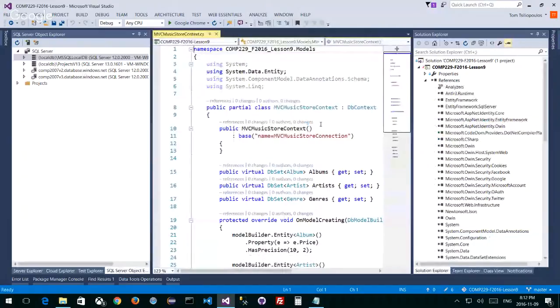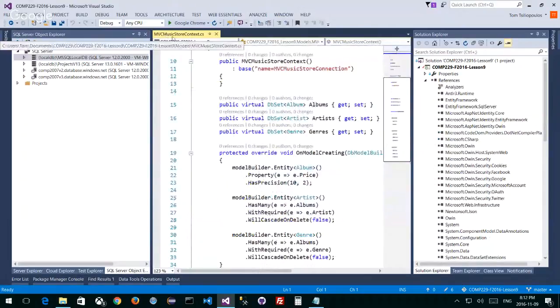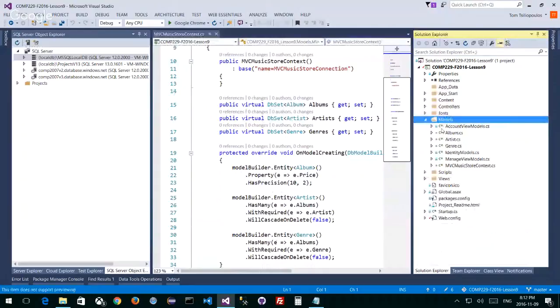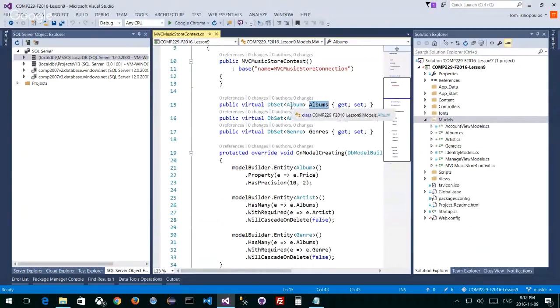This is what it is right here, automagically. And if you notice over here, inside of our music store context.cs file, created inside of our models folder automatically, you see that there is a DbSet of album. So DbSet is a set of type album, so a list of album type, and a list of artist called artists.